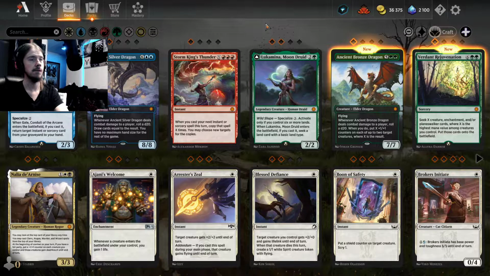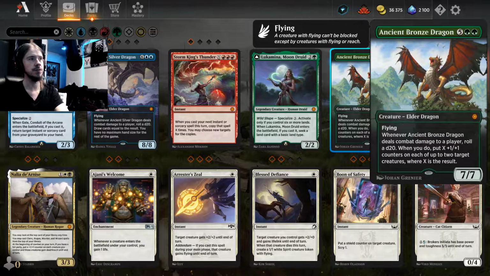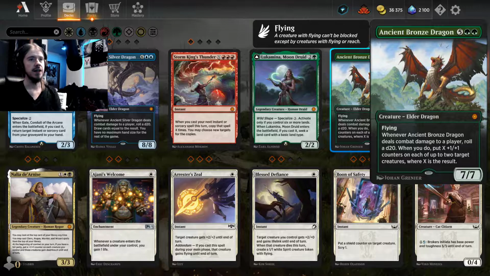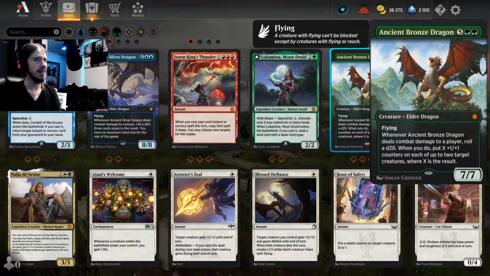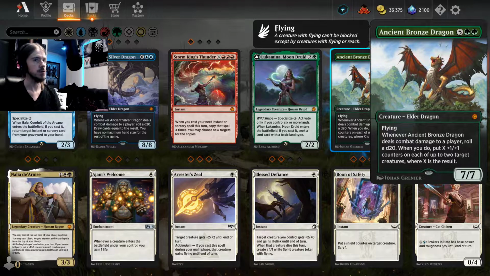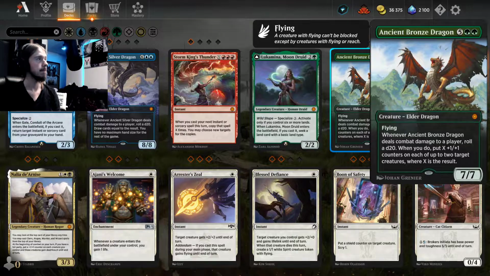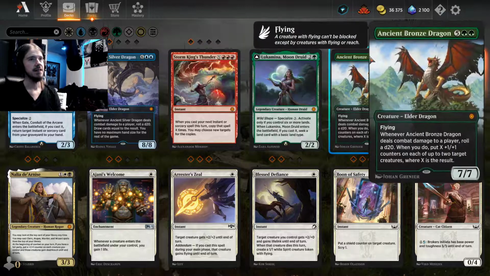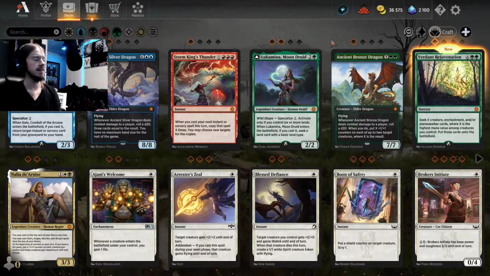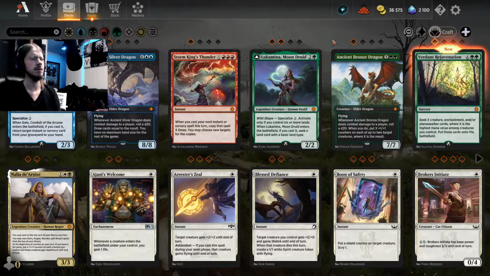2 of those. Alright. And 1 Ancient Bronze Dragon. Flying. Whenever Ancient Bronze Dragon deals combat damage to a player, roll a d20. When you do, put X +1/+1 counters on each of up to 2 target creatures, where X is the result. That is quite something. Yeah, these 2 are really nice. I've encountered a number of... Like, there's one that creates treasure tokens, and one that creates 1/1 dragon flyer tokens. The 5th one, we saw it just now in the mastery tree, but I've forgotten.